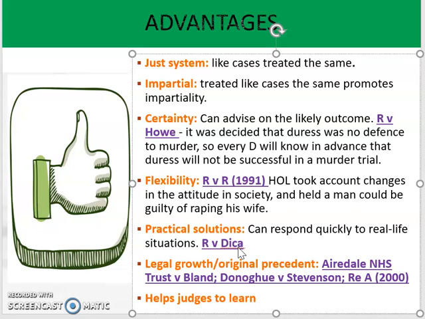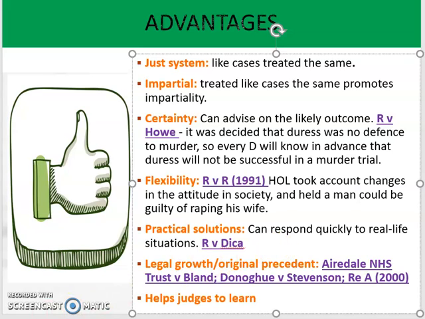Now, the Offences Against the Person Act 1861, the draftsman at that time, I'm sure, would not have possibly foreseen that in the future people would be potentially inflicting biological disease as a type of assault on a person. So that wasn't foreseen at the time that the Act was written, but judges, by reasoning by analogy, are able to respond quickly, they are able to make decisions in cases and deal with real life problems such as those seen in Dica and also more recently in the case of Rowe as well.